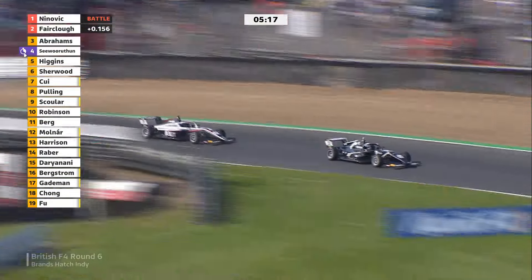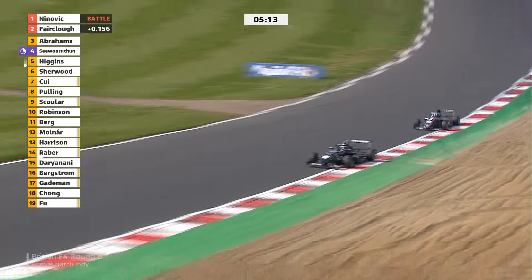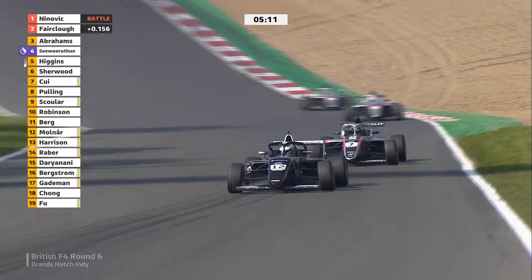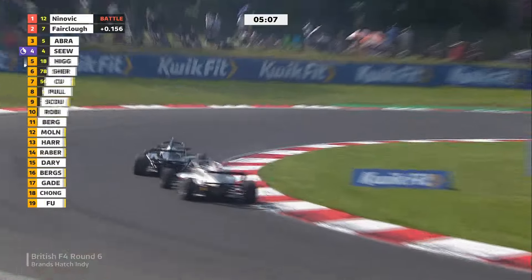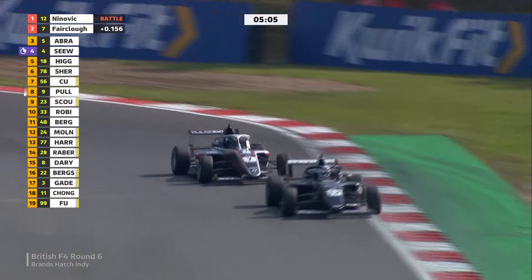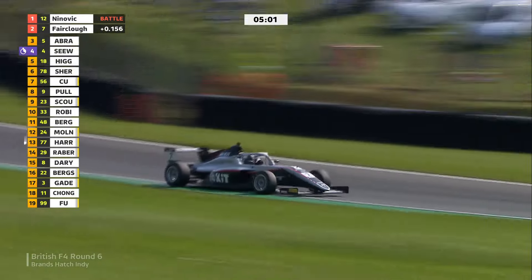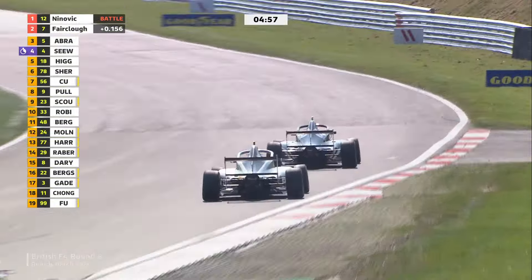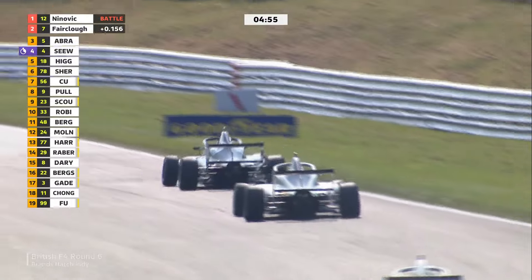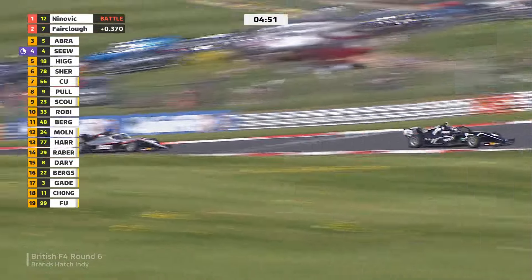That's the move — you can see they made contact. Not damage on the front wing, but the wheel has definitely scrubbed the Pirelli sticker off. It was just a little bit late. And Fairclough has proved the commentary wrong — he's not going to sit back and take second position. Ninovic actually made a little mistake and went a bit wider. Deegan wasn't planning the move, but as soon as the door opened, he filled it. The gap was filled for sure.